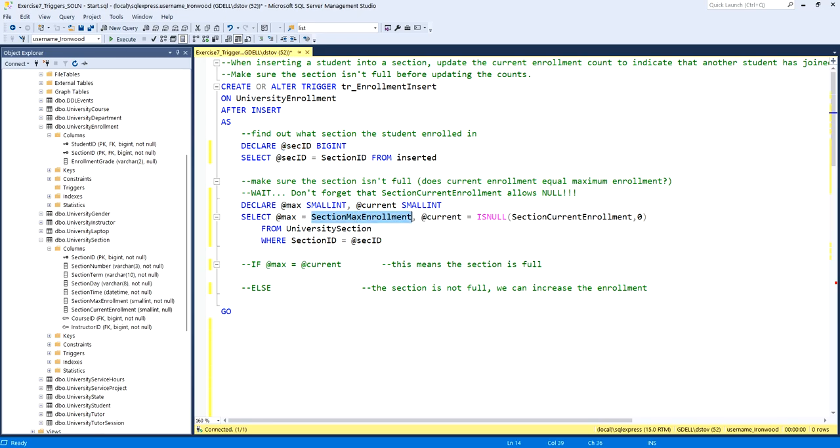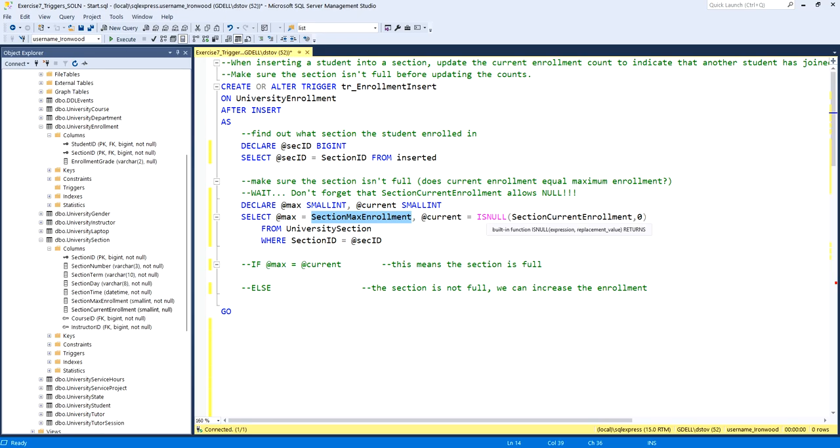So we just grab the section max enrollment, but this is a difference from the code I used the other day. For the current enrollment, section current enrollment, because it allows null, it could be null, and if we just try to access it as an integer, we'll get a null, which will then mess up our arithmetic later on.